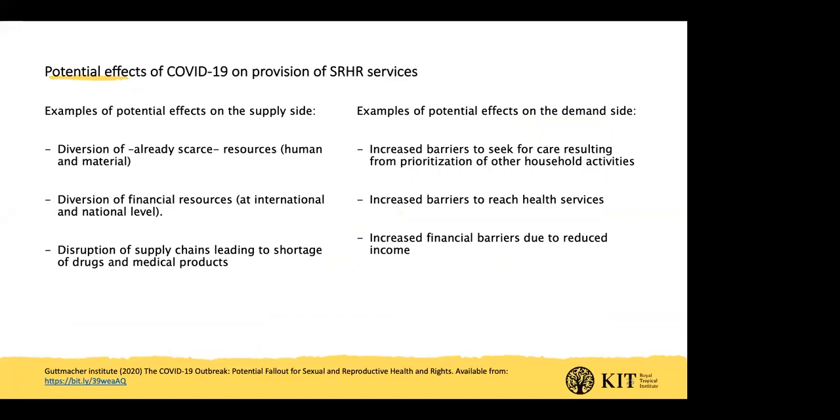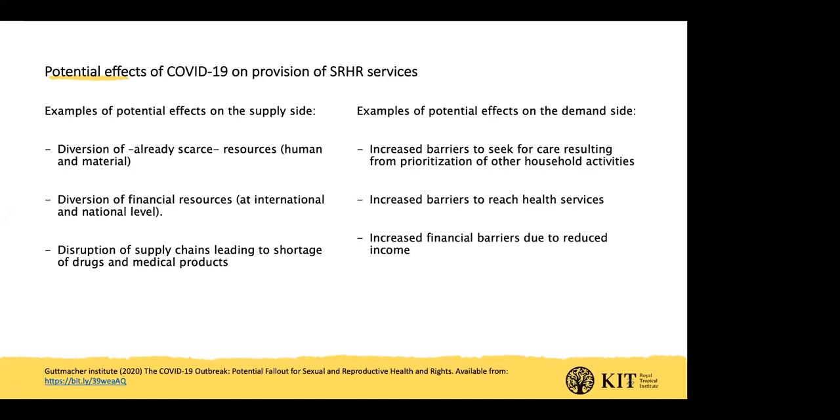Now, when we try to make a bridge with the COVID-19 situation, we can try to see the effects of the COVID-19 epidemic on two sides, the supply side and the demand side, left and right on this slide. On the supply side, and this refers to the processes and activities directly linked to the service provision, there's the possibility that human and material resources will be diverted to respond to the outbreak. This was mentioned by Andra already.